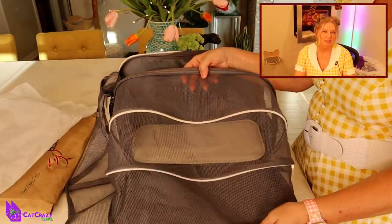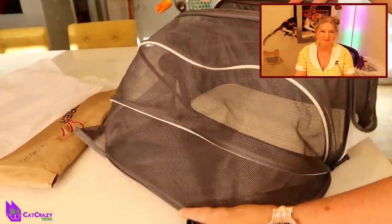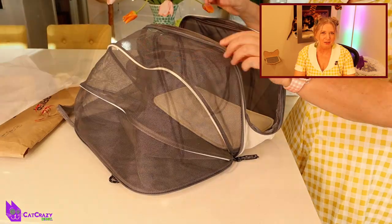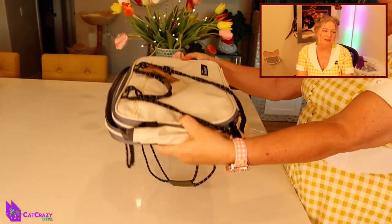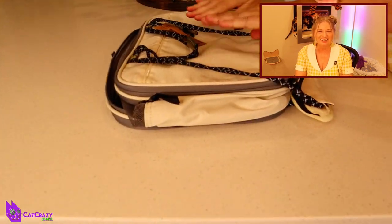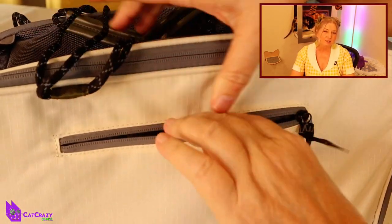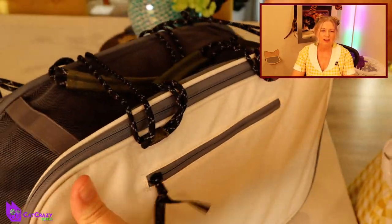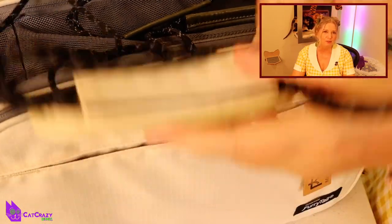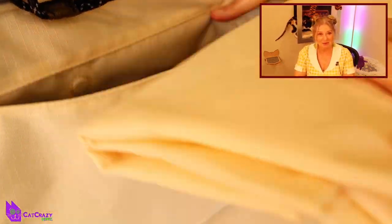The material FurryTail uses is breathable, so very safe for your cat. And when you're done using it, you can fold it down completely flat and store it away under the bed or dresser until you need it again. A couple of other nifty things. The shoulder bag has a small storage pocket on the front and on the back, and there's a carabiner clip that you can use to attach poop bags, a leash, or whatever else you'd like to take with you.